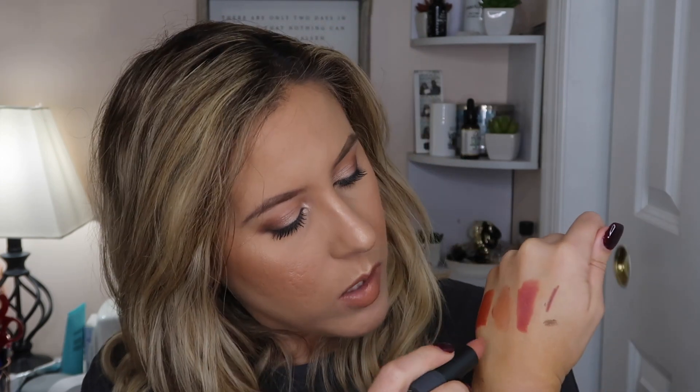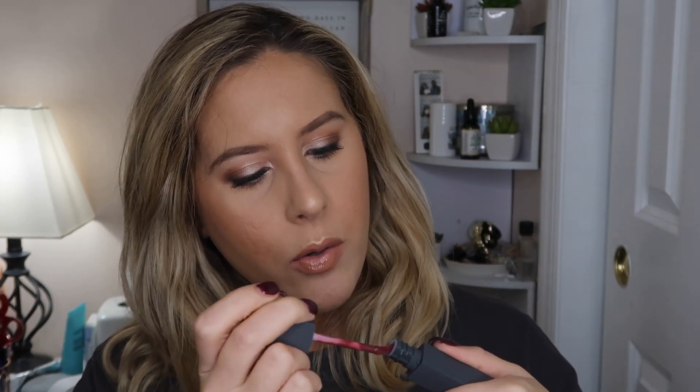I also picked up the Bite Beauty Lipstick in Verbena — a nice mauve-pinky shade, totally my type. Then another one of my favorites, the Bite Beauty Lipstick in Honeycomb, which is actually what I'm wearing on my lips right now. And then I have a Bite Beauty Lip Gloss in Infuse — look at that gorgeous berry color! I've been loving berry shades lately and I don't have a dark gloss like that, so I'm really excited about this one.